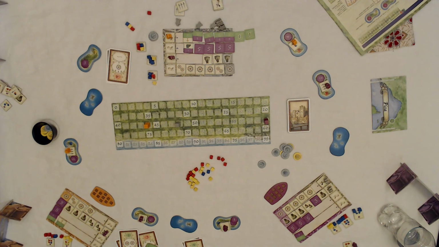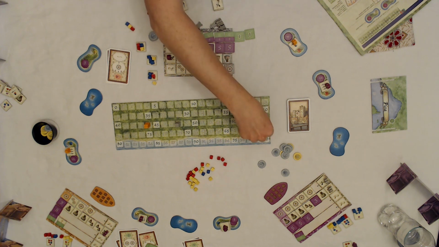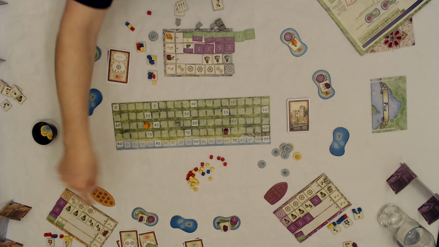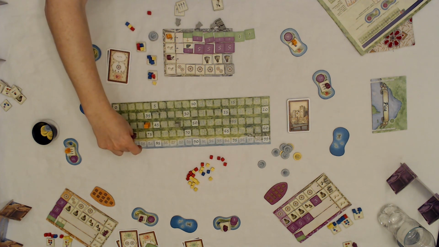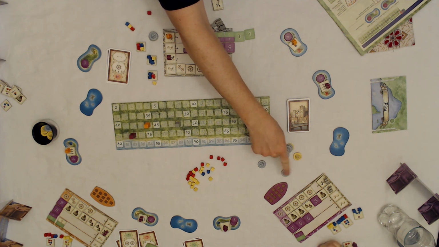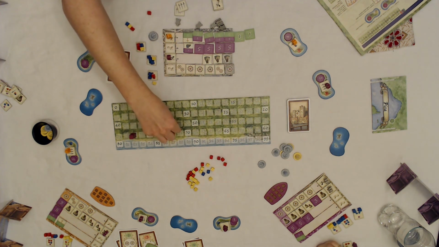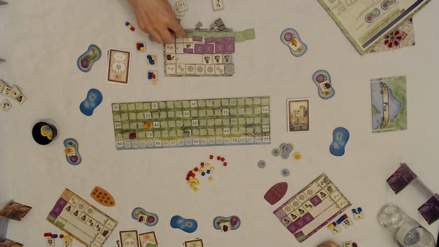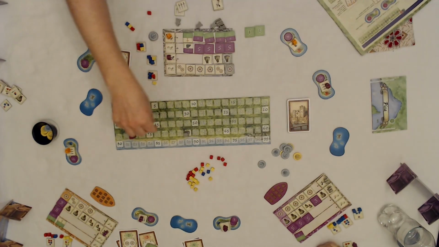Then, purple, 2, 4, 6 points. So that's 1, 2, 3, 4, 5, 6 for 12 more points. So there's 5, 10, 11, 12. And I get 1, 2, 3, 4, 5, 10, 11. So I get 22. Right? And then 1, 2, 3, 4, 5. So that's 10 points.